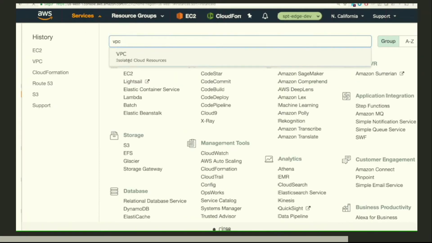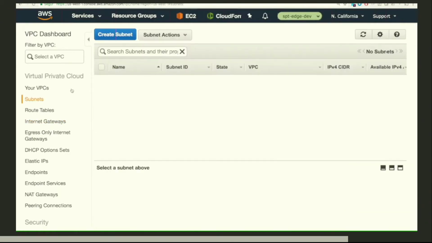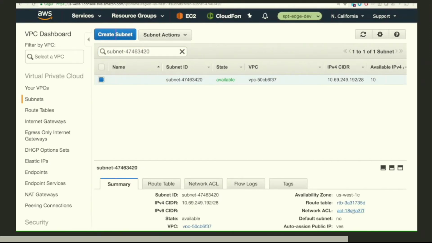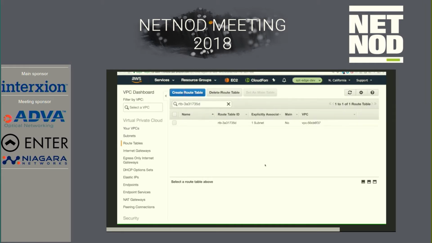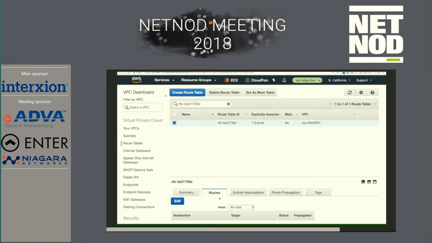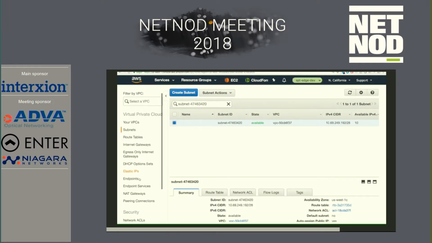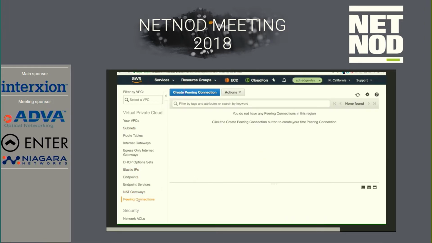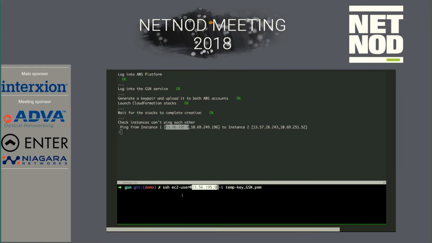Here, we are checking the routing part of the instance, the route table. First we have to go to the subnet that this instance is attached to. In the route table, we will see that you have the local route, so your local network, and the internal route. This is what you get by default, before creating the network connection that we are going to create with this service. So once the stack is created, we try in each instance to ping each other with internal IPs.